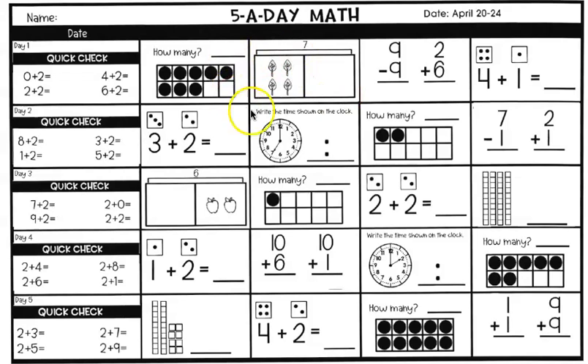Put four in your head. Now use your fingers to count up to seven. Four is in my head — now using my fingers: five, six, seven. How many fingers did you use to get to seven? That's your answer. Draw that number of leaves in the box. To check your work, go back and count all of them and make sure they equal seven.